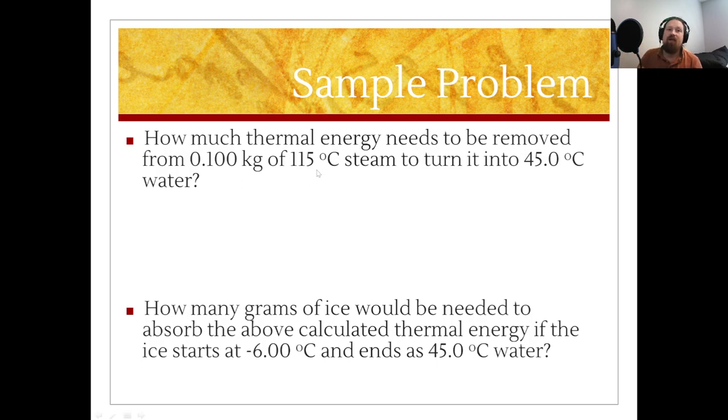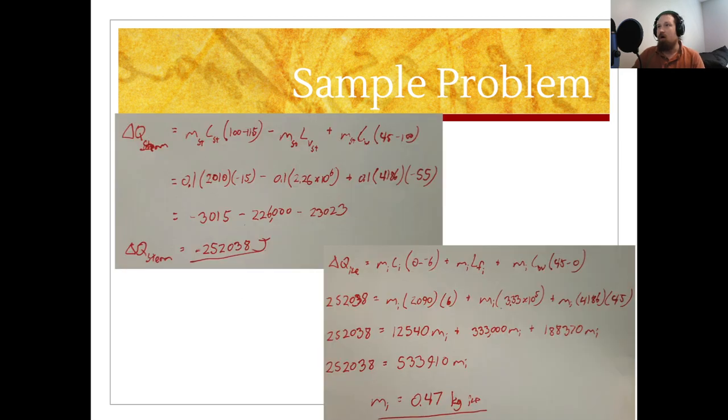If you cool this steam down, the first thing it's going to do is cool off. It's not going to start turning back into water yet. First thing it's going to do is reduce its own temperature to get to the temperature at which it will condense back into water. So the first step is going to be mc delta T as we cool the steam off from 115 down to its boiling point. Boiling point of water is 100 Celsius, so this particular stage is going to end at 100 Celsius. It starts at 115 Celsius. So this step right here is how much thermal energy needs to be removed from the steam in order to turn it into 100 degrees Celsius steam before we can start doing the phase change.